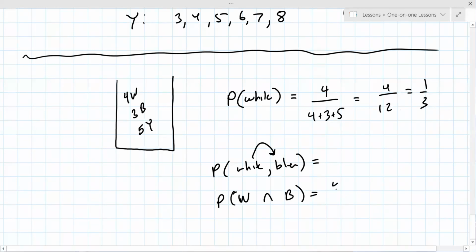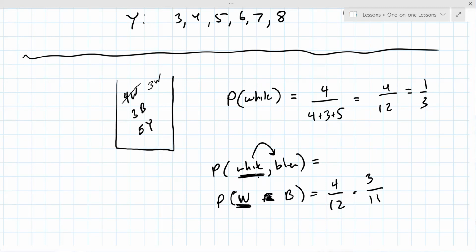Well, we've got the white down. The white is 4 out of 12. Okay, but then the blue. How many blues are there? 3. So it's 3, 1/4. But then haven't you taken one out of this jar? So there's now 11. Wait, how did you get 11? Well, didn't you pull a white one out? When you pull a white one out, how many are left over? But when did we pull a white one out? Well, first you take a white one out, and then you take a blue one out. But you're taking 4 white out. No, you're only taking one. You're pulling one, but there's 4 that are good for you.